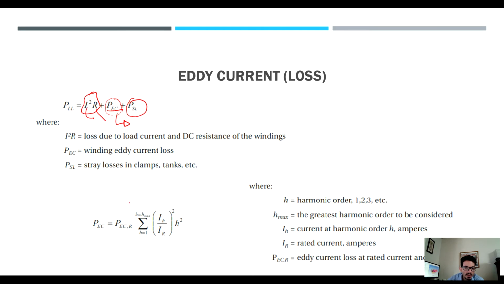This eddy current loss, people have PhD dissertations and research and plenty of analysis on how to compute this stuff. And for us, we're just going to mention a few things because, as I said, people get their whole careers on studying eddy losses or eddy currents in magnetic fields. But I just want to mention that it's very cool for those of you who like math because it has to do with something called harmonics.